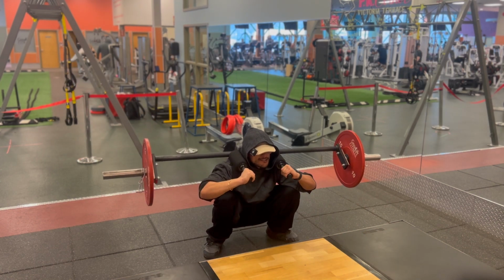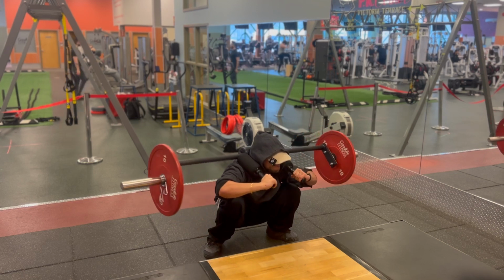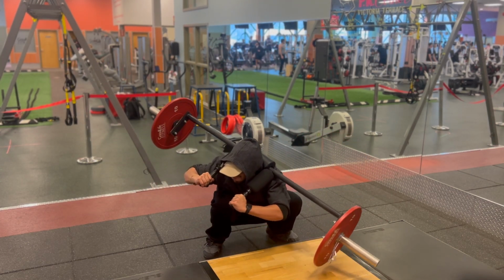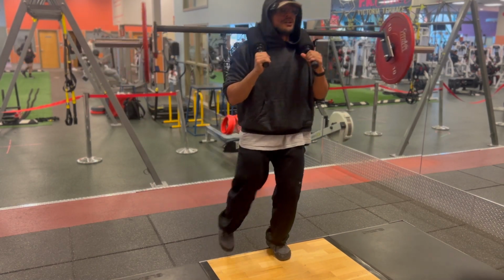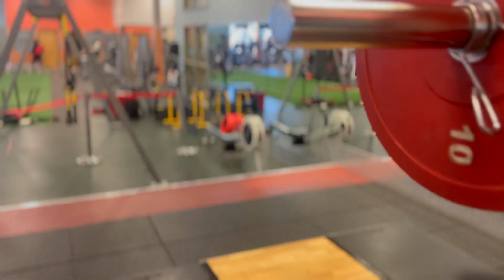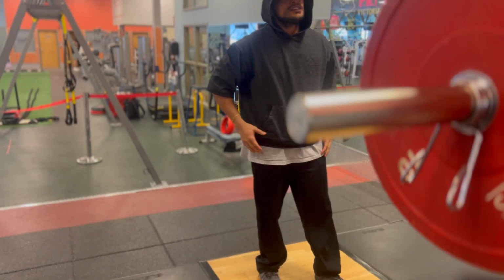Ugh. And then just coming back up. Holy shit. Feel a really good stretch in the hips.